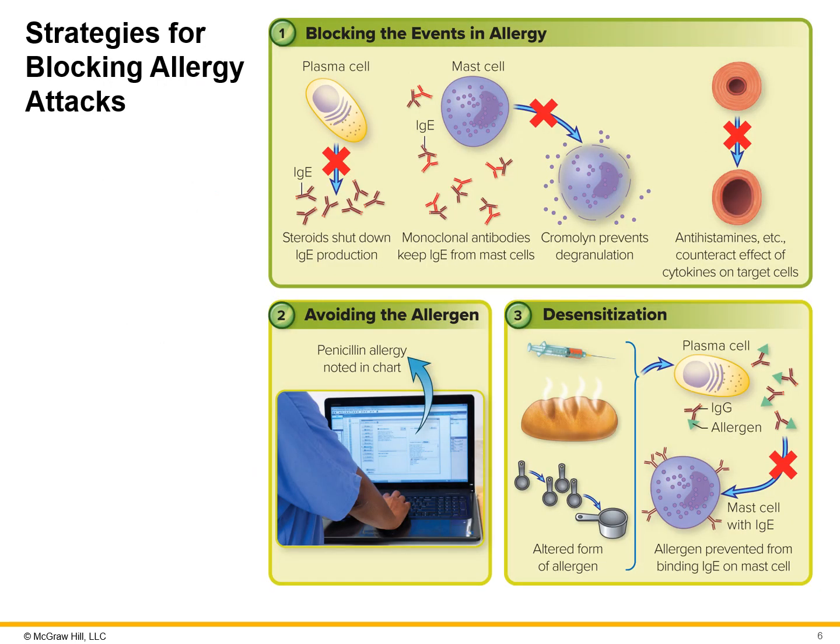All right, so some strategies for blocking this type 1 immediate response is first of all trying to prevent the entry of the allergen. So there are a few different ways here. So steroids are a common treatment. And what steroids do is they essentially stop the production of antibodies. So even though the plasma cell gets activated, it's not going to produce any antibodies. So it decreases the response because those antibodies aren't getting activated.